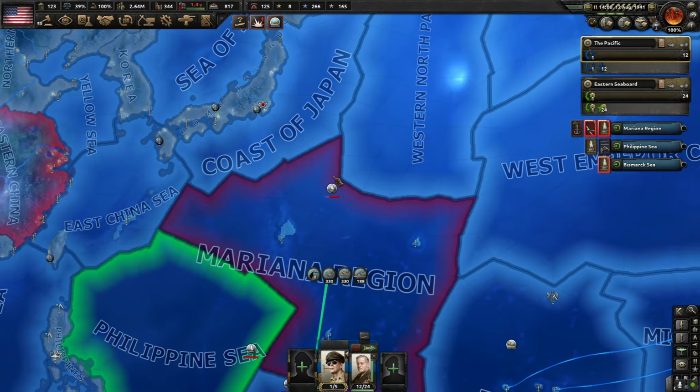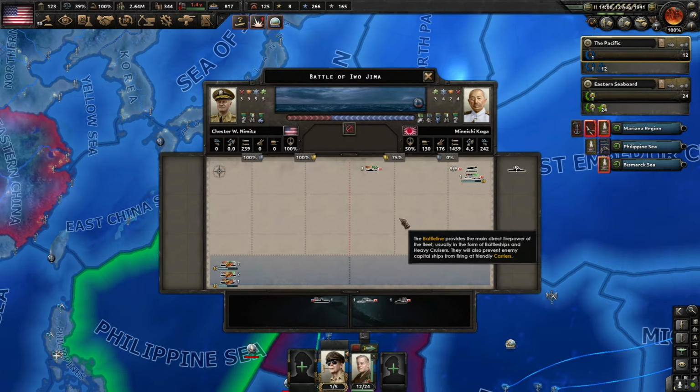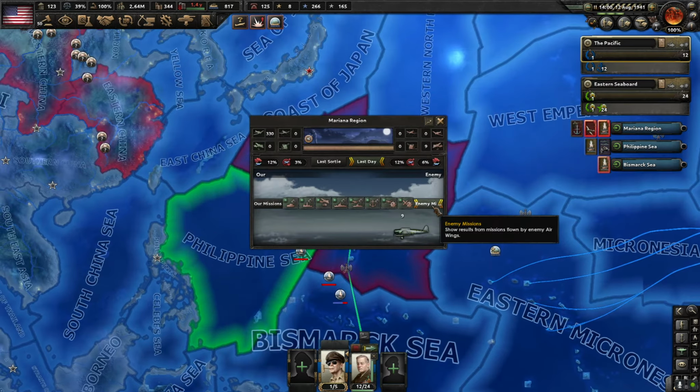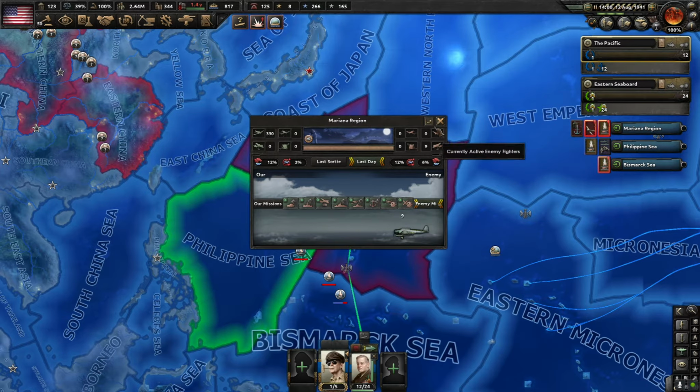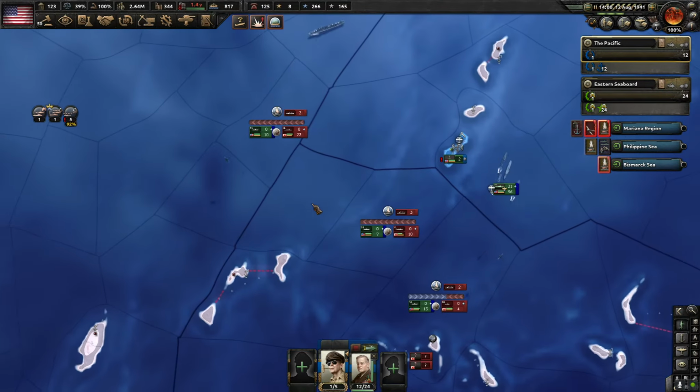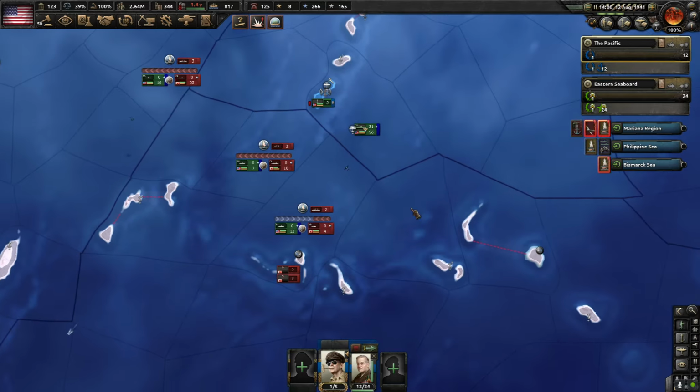Jesus, we're hemorrhaging submarines. Oh dear. So this is the air superiority screen. It shows you that in the Mariana region, before I just assigned our planes, we have the enemy carrying out missions and they have air superiority. God, our subs are just getting hammered though.